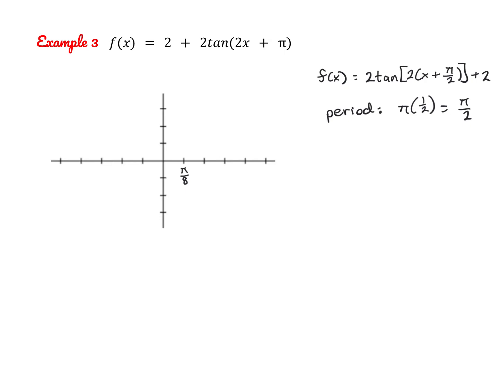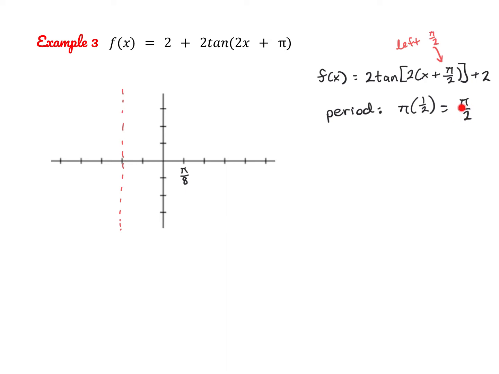So the next thing I like to do is place the vertical asymptotes. So typically, again, tangent is centered around your y-axis. So you would typically have 1/2 of your period to the right and 1/2 of your period to the left, which in this case would be pi over 4 to the right and pi over 4 to the left. However, our graph is also shifted to the left pi over 2. So instead of having a vertical asymptote at pi over 4, if you shift that to the left by pi over 2, it actually brings us here to negative pi over 4.